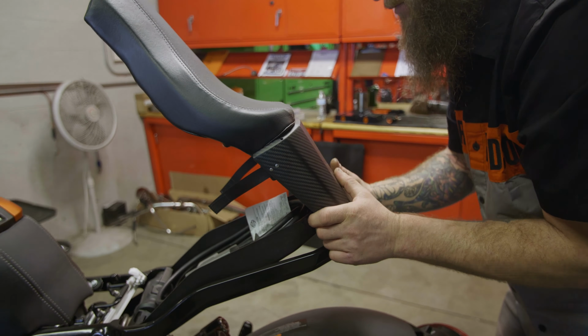It took a little while to get used to it. As you can see, no hand clutch. Got the throttle up here. You do have some braking, but it's rudimentary braking. And you have a foot clutch. So as my friend that taught me how to ride this from Salt City Builds down in Salt Lake City says, it's toe to go. So you get into gear, you roll in and engage the clutch by pushing down on the toe. The shifter's right up here on the tank. It takes a little while to get used to. But I had a great time trying this out here in Idaho Falls.